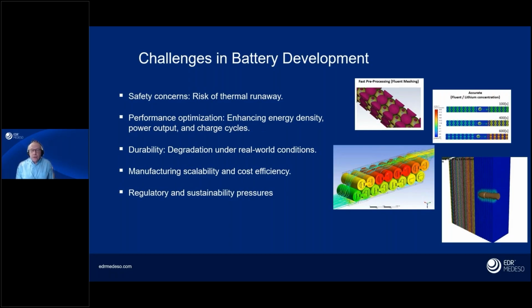But then there's absolutely no point in designing our perfect battery system if it can't be manufactured cost effectively. So we've got to consider how we're going to manufacture these systems. And again, I have to bang on about it, but we can simulate that. We can simulate things like some of the forming operations, some of the manufacturing processes, some of the thermal conditions that are undergone when you're manufacturing these systems. So at several stages through the whole design and concept to deployment cycle, we can use simulation.